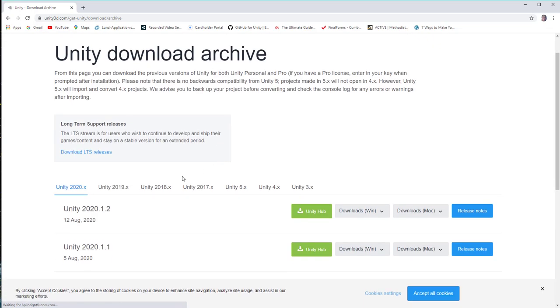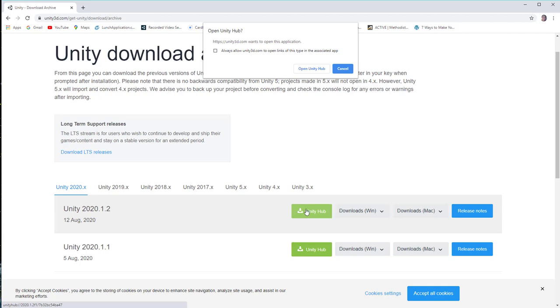So when this loads here, you can select the version that is recommended for the semester you're currently enrolled in. If you're in fall 2020, then 2020.1.2 is the version of Unity that you're looking for. You can download for Windows, download for Mac, or using the Unity Hub, and I'm going to go through the Unity Hub. I already have it installed on my machine, so I won't have all of the steps that you will be required to have.